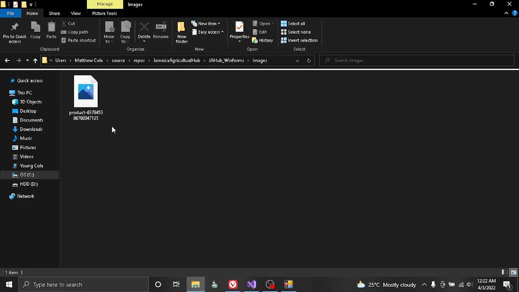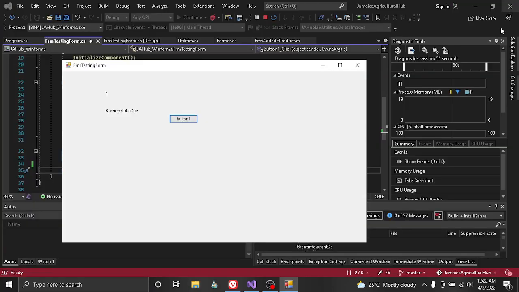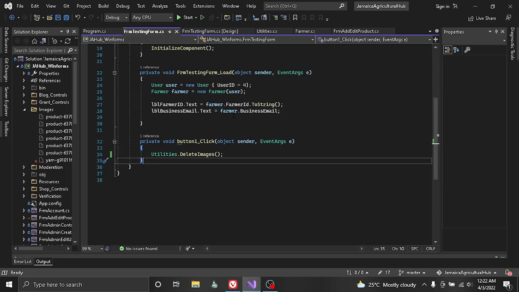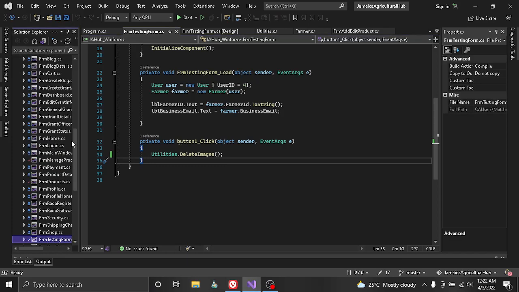It deleted all images that were in the database. Would you look at that, guys? So my logic is outstanding, I swear. So I should just refresh this.